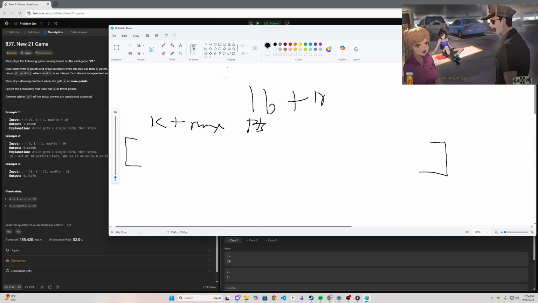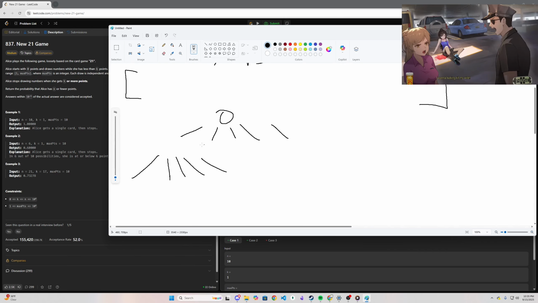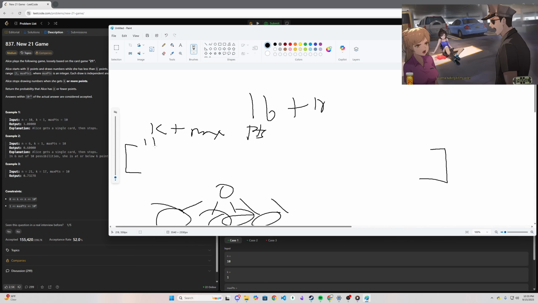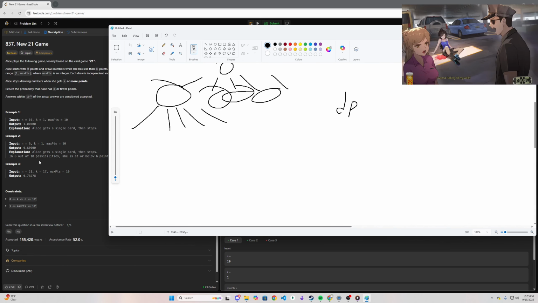So if we thought about this recursively, we'd start at 0, and then we keep drawing stuff. I'm not drawing all that out. And then each time we draw, we could see each time we bust, and each time we just stand under N and then return that. That sounds really annoying to write and really inefficient time complexity wise, but because we have this recurrence type thing, and we know exactly what type of cases we're dealing with, I want to say we want to solve this using DP.